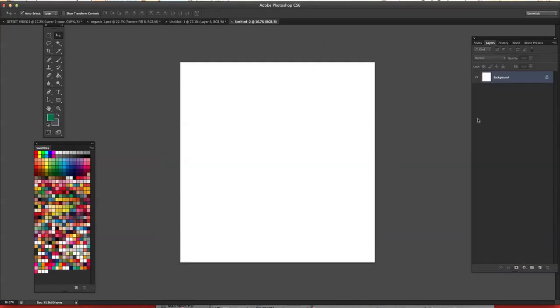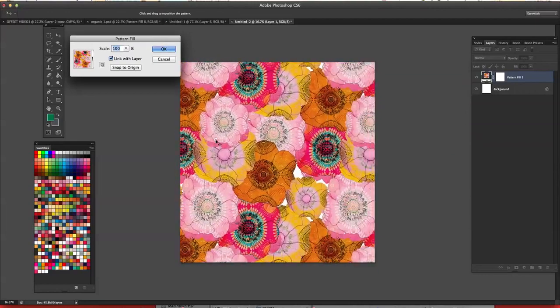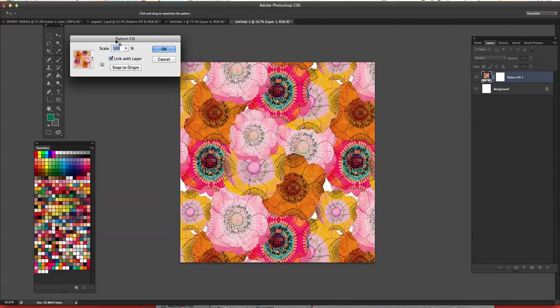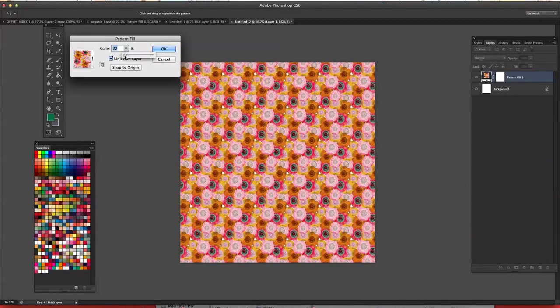Let's make one that's bigger than our document that we created the original pattern in. 4000 by 4000 this one is, and I'm going down here, I'll create a new layer, and I'm going to go to this little half circle, half dark, half light circle, and fill it in with a pattern. And it just fills in with the last pattern that you created, and we can move it around, we can rearrange it, we can play with the scale, which is fantastic. Of course, as you go smaller, you realise that it's quite grid-like, but that's fine.